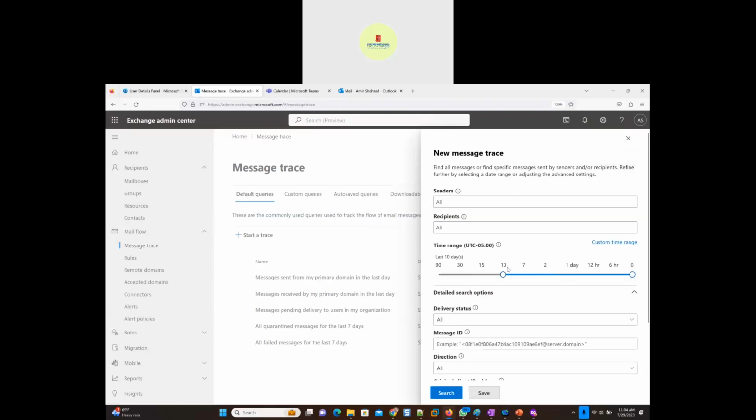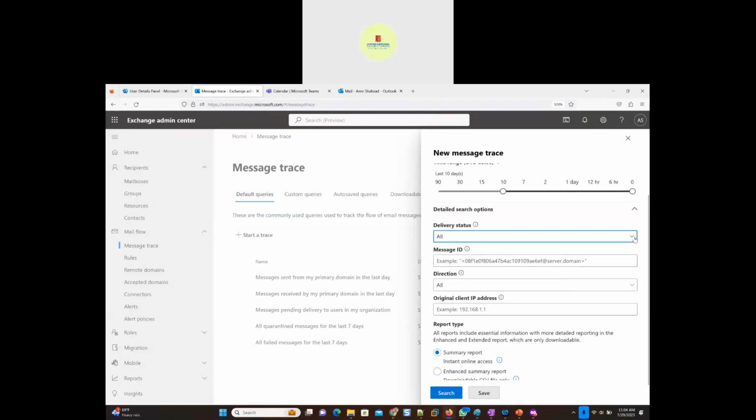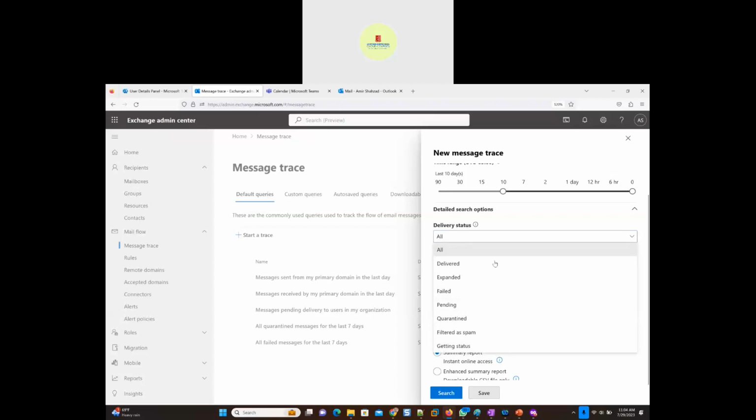And what are the delivery steps for that? So all the emails that were delivered, and expanded means that the person, so suppose they were delivered, but I never opened it. So those emails which were opened as well, show me those emails in the trace, right?